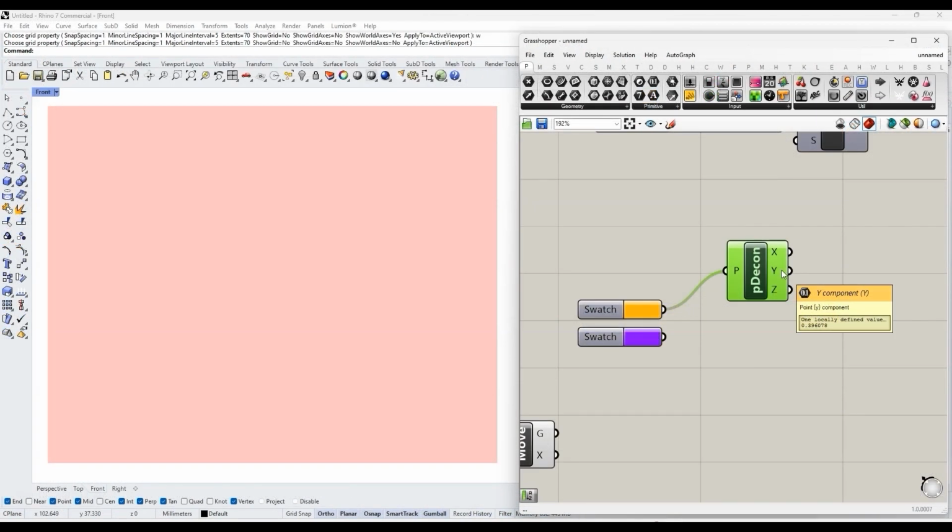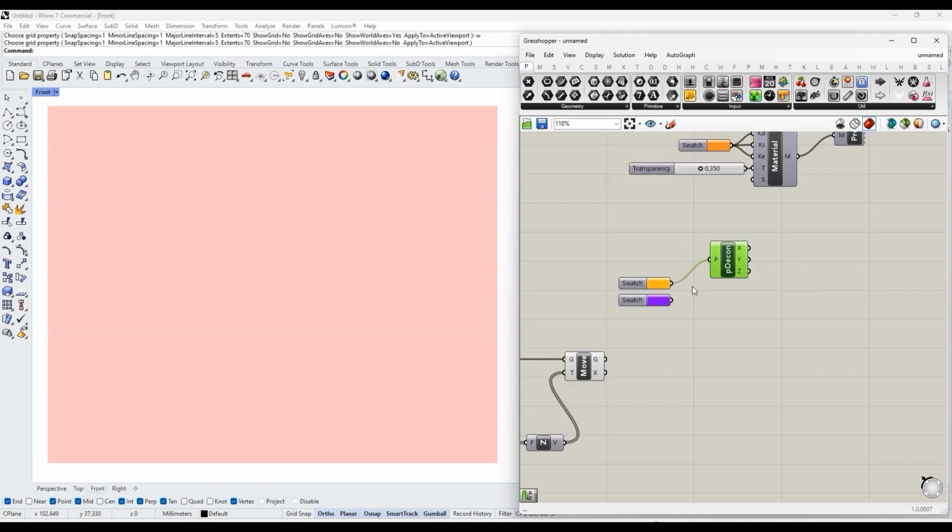But this deconstruct component isn't giving us a number between 0 and 255. What it's actually giving us, you can see if I hover over now, it says 0 to 0.89 coming out of the Z. Y is 0.39 and X is 1. So we can guess here, and it looks like maybe it's giving us numbers between -1 and 1. And so let's figure if that is in fact the case.